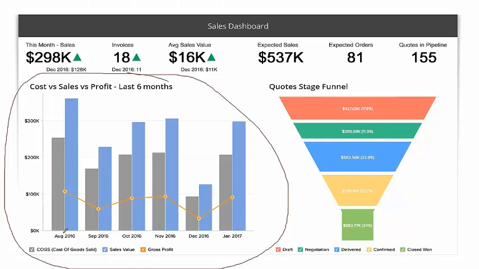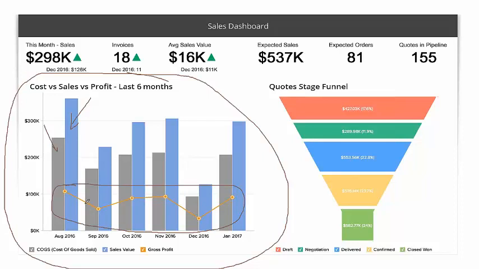You see, August 2016, September 2016, October 2016, November, December, and Jan. So we have the last 6 months of sales, so that we can understand in which month we have very good sales, in which month very bad sales, and which month average sales. Now in the August month, this gray color one indicates the total goods that we have sold, and the blue color bar indicates the total sales amount that we have got, and this yellow color line connecting each and every bar indicates the profit, so profit for each and every month.